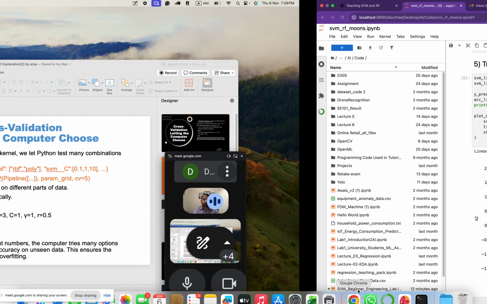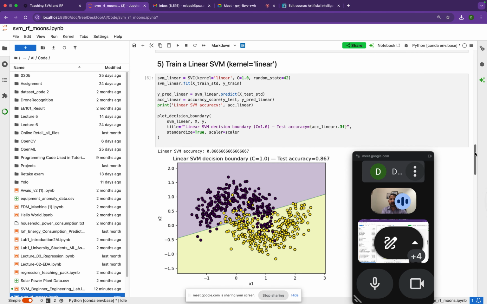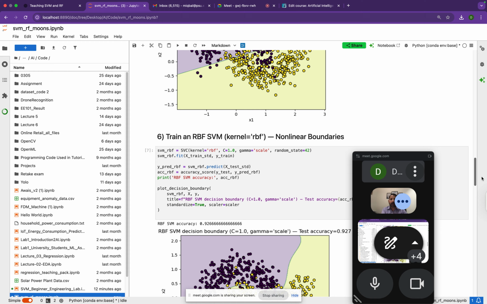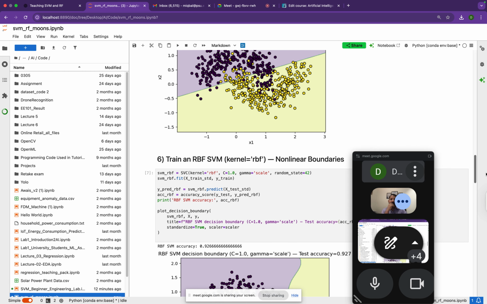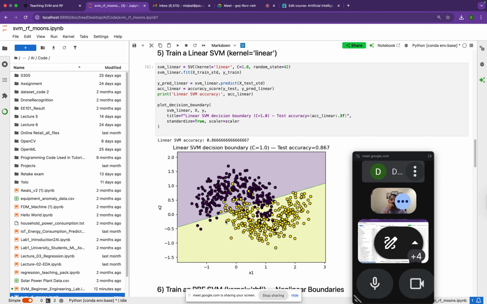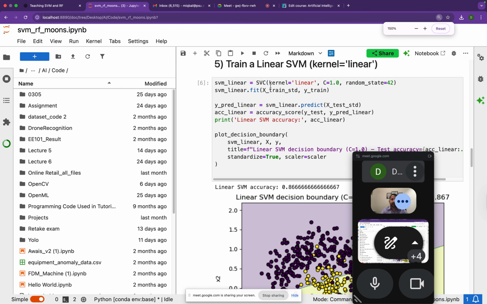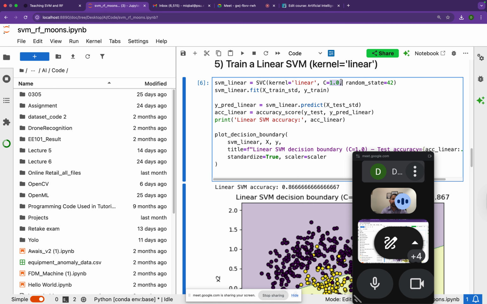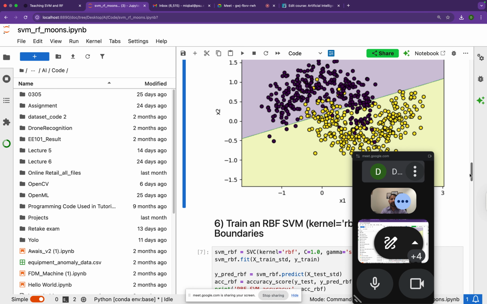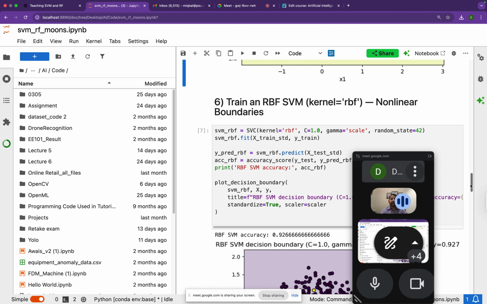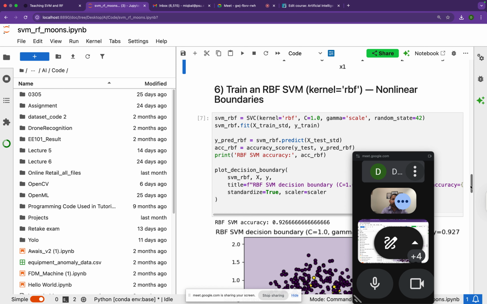Now in the same code, as you move forward, this is a linear kernel, right? But we can use an RBF kernel. There are two kernels you can use, linear kernel or RBF kernel. Linear kernel draws a linear line, like this, okay? You see here the kernel, can you see the code? The kernel is linear, C is 1.0. Lower the C, more errors can occur, right? Higher the C, less error can occur. And here this is linear, but RBF kernel does not draw a linear line, right?